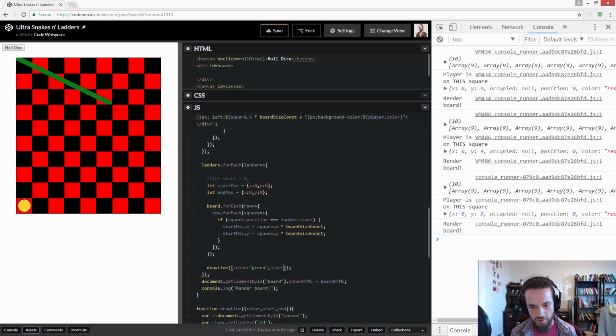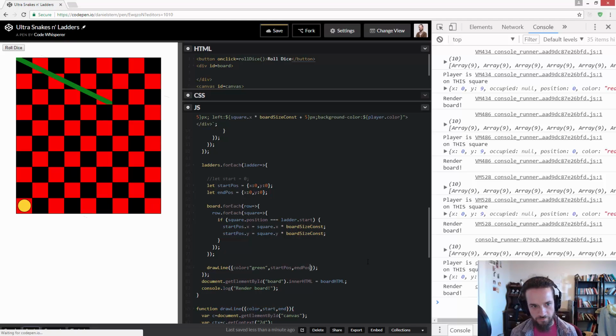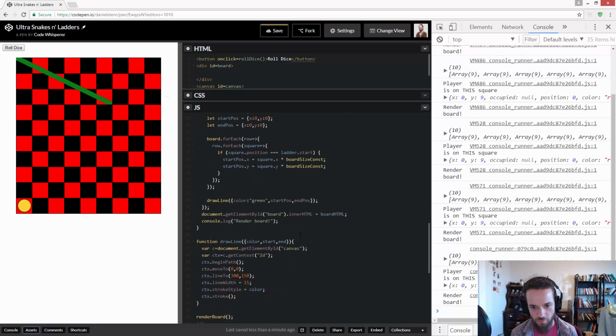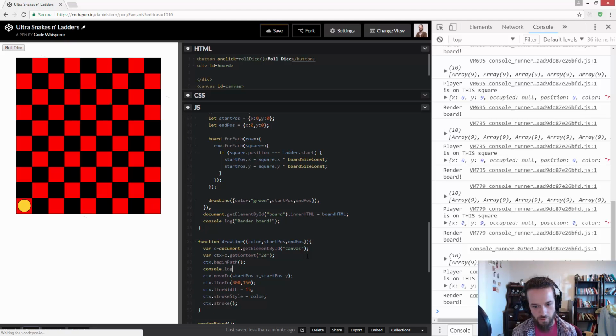So here we'll draw a line and then we'll pass the start pause and the end pause to that. Our start pause is all set, so let's make sure it starts in the right place. We'll rename these variables for draw line, start pause and end pause. And here in the first move to, we'll make it start pause.x, start pause.y. So it seems to just be hiding off the screen now.